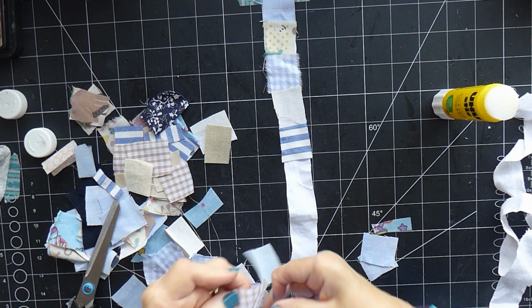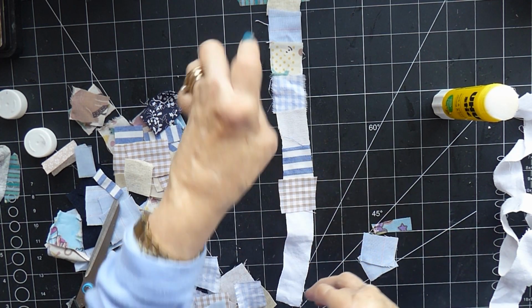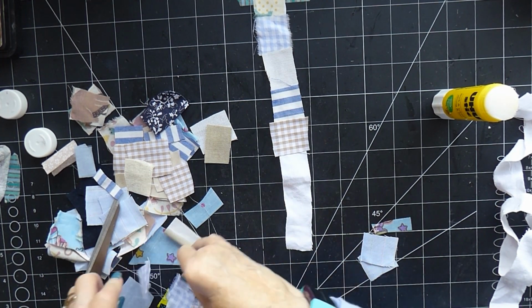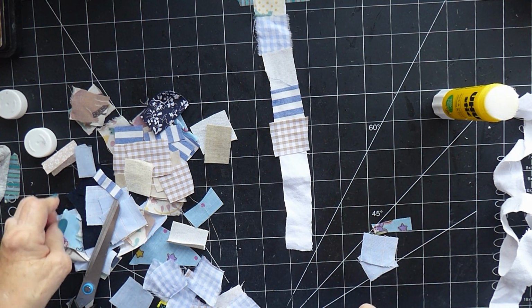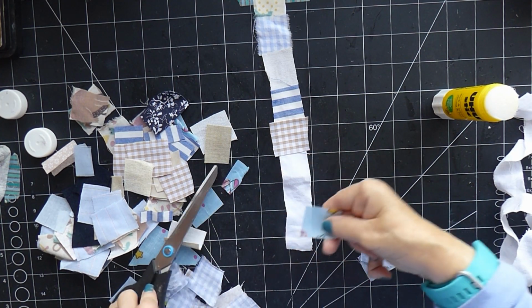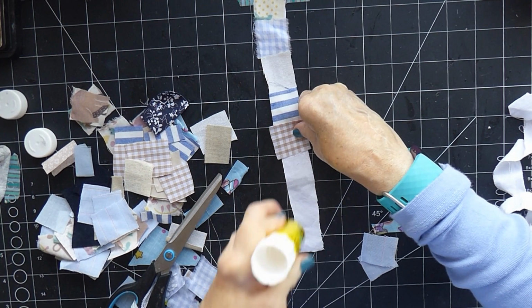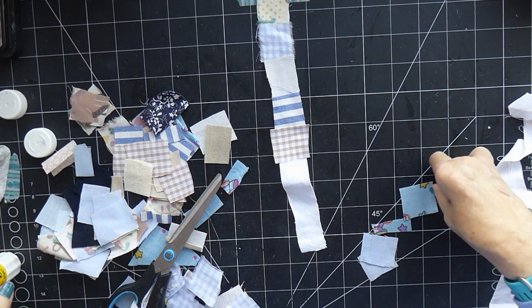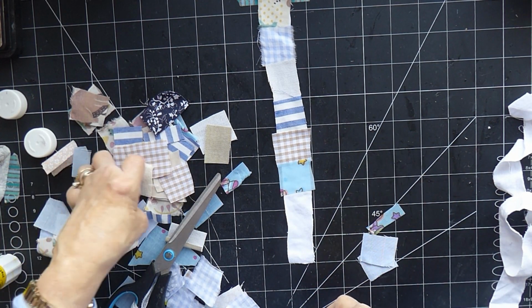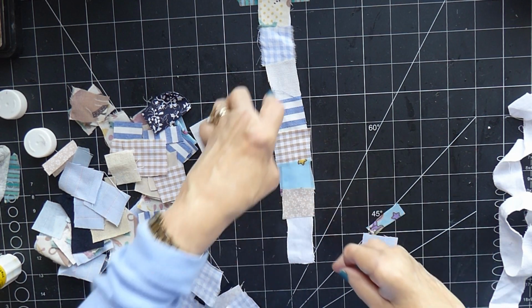Now we'll have the little piece of coffee-coloured check. And if they're a bit wide, I'll trim it off possibly after I've sewn it, if it looks a bit too wide. I don't really want it really wide to go on the edge of a page. More glue. And what else? A bit more of this. That's a nice little piece.